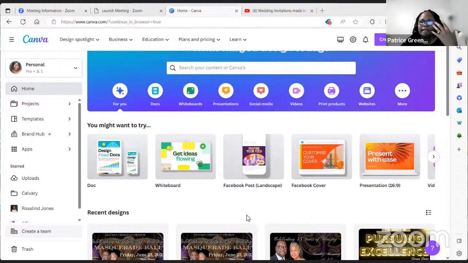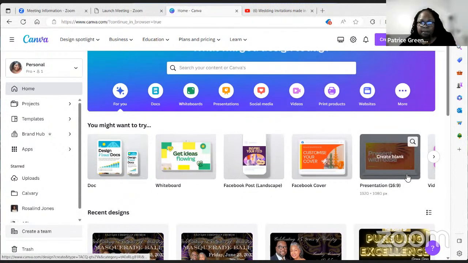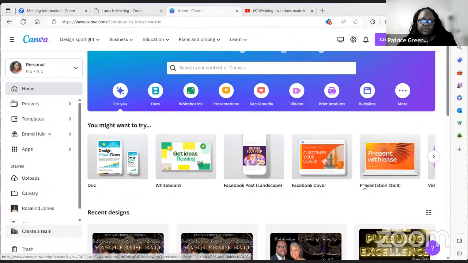So yeah, I've been heavily focused on the wedding invitations because I have a lot of friends, honestly, that are getting married. In the midst of them getting married, they want stuff that is custom, things that are really, really different than anything else, right? So I'm a firm believer in the mix and match. You can actually find something out of templates and grab it and make your own. So that's what we're going to do today.